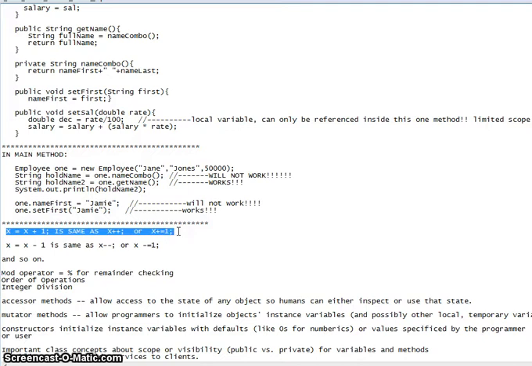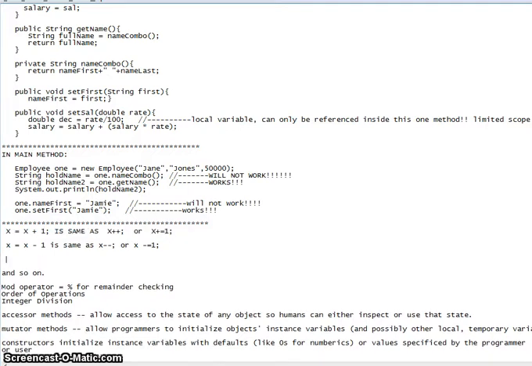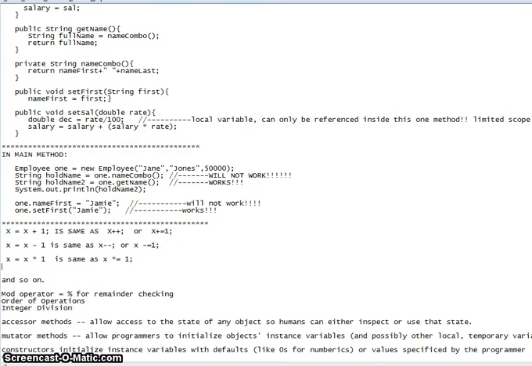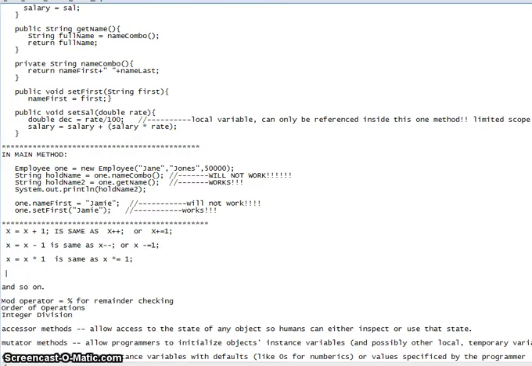A couple of other things to watch out for. Remember, all these are equivalent statements, and also you need to know that x equals x times 1 is the same as x times equal 1. Same thing with division. You can also do x equals x times x, and I believe you can do that as a shortcut. It's not much of a shortcut, but you can do it.